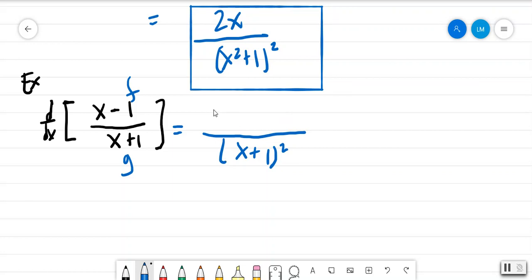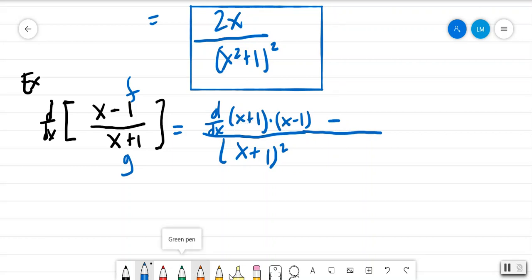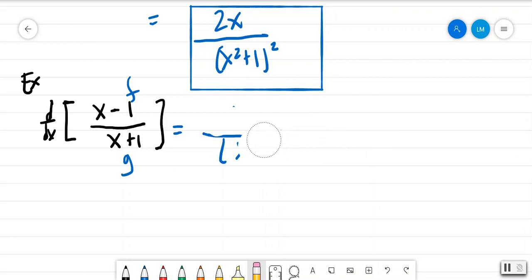Then you have the derivative of x plus 1, which is, we can write it how, x plus 1 multiplied by x minus 1. And then that's going to be minus, actually it's not the derivative of that, it's supposed to be x minus 1. Yeah, it's very easy to make a mistake with this if you don't have the formula down, which apparently I don't remember. Okay, let's just rewrite it.